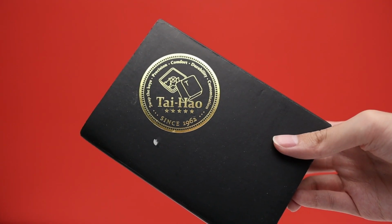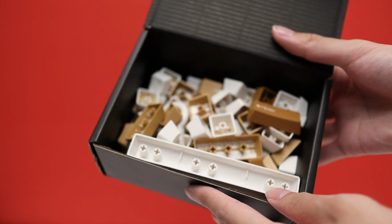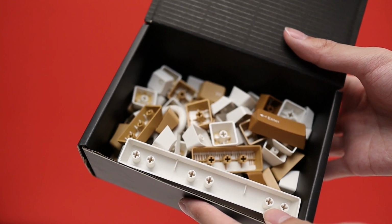For our keycaps, he picked up some Tai-Hao Keycaps. This is just a temporary set while he waits for a GMK group buy. The set didn't actually come with a 7U spacebar, so I had to use one that I had lying around.